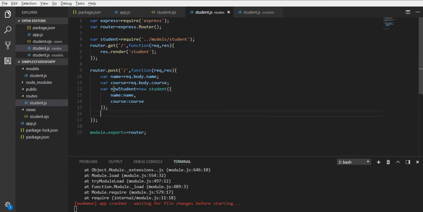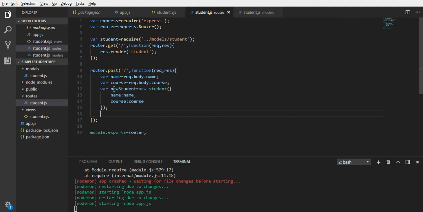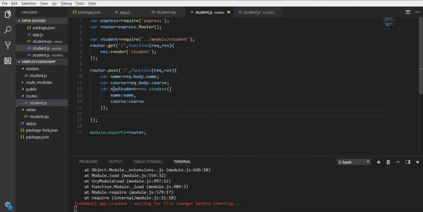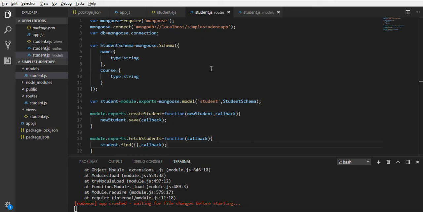So now we will call the function we have written here, like createStudent.